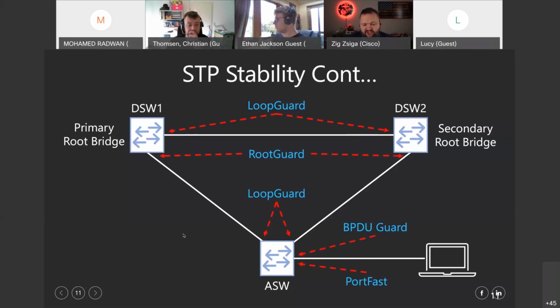But what if someone plugs a switch in? What if I bring a switch to work and I plug it in? Well, I want to protect that port because PortFast literally goes straight to forwarding state. It doesn't even check for BPDUs. But BPDU guard will check, and it will also remove PortFast if it receives the BPDU. Hopefully that makes sense. Hopefully this is easy to identify. You can take a screenshot of this if you need it for any reference as well.